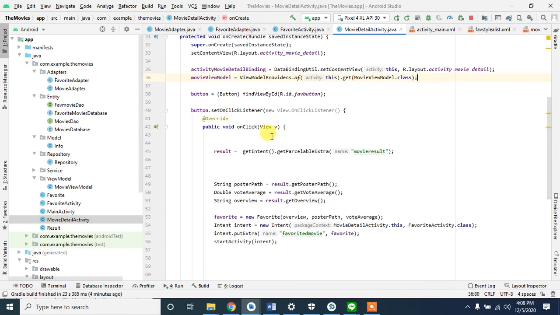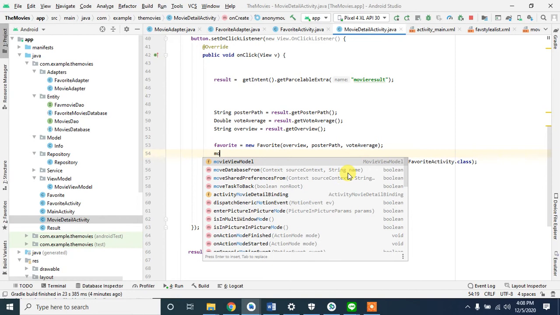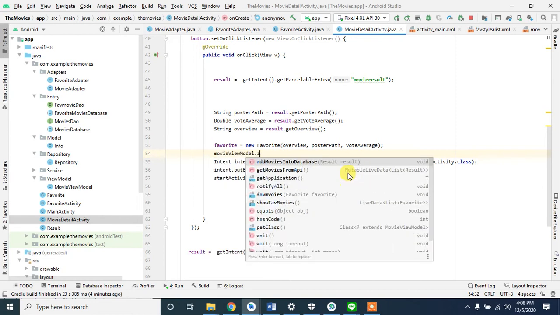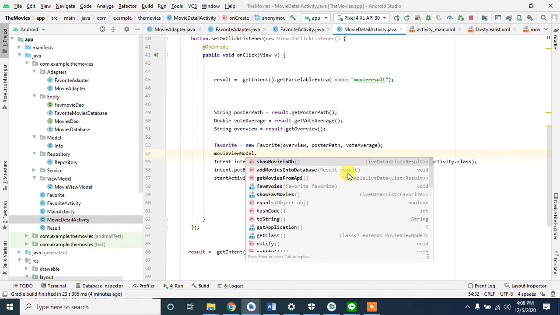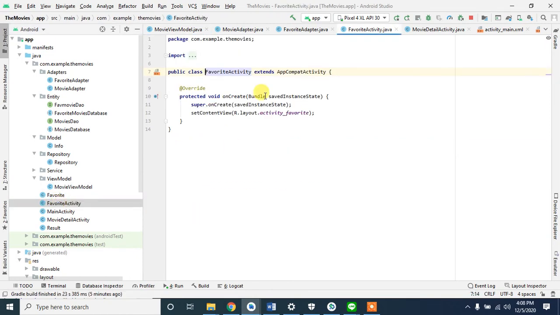So what we are trying to do here is whatever this data is coming in here, we have to use the movie view model to add movies, get movies, fave movies. So let me just go in here and see, add fave movies, change it because I was being confused.